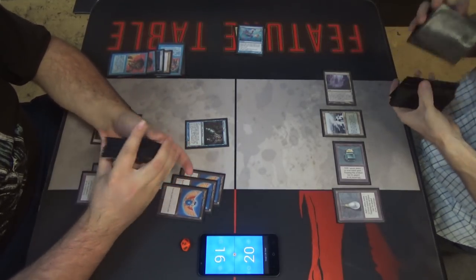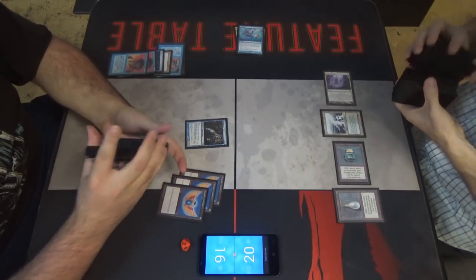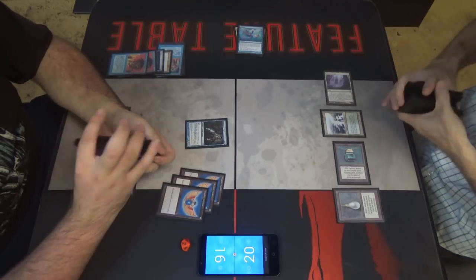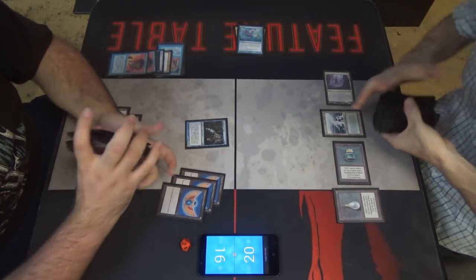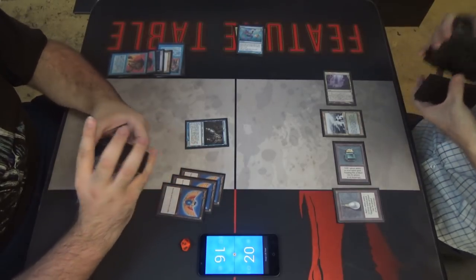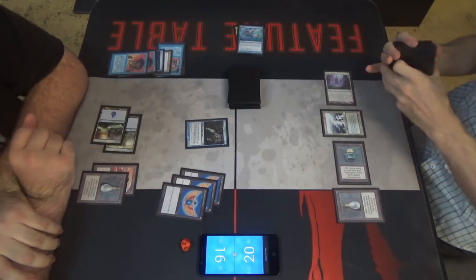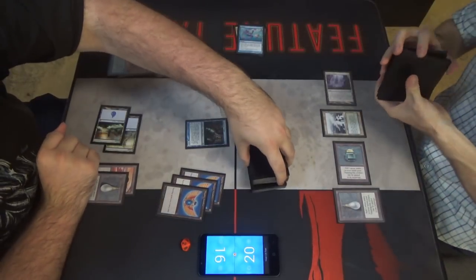There we go. Alright. The one mana Time Twister, by the way. One mana Time Twister. Welcome to Vintage. Well, then again, most Vintage decks aren't running this. Oh, I love that card. Super underrated in Vintage. I know why it's not super played, but... Dang, it's such a good card.